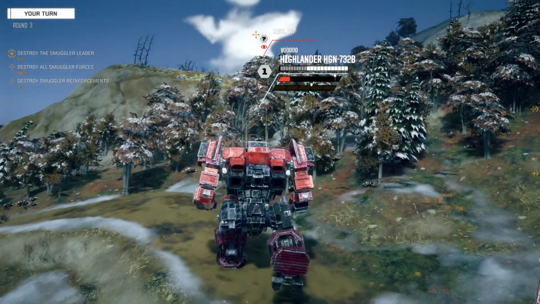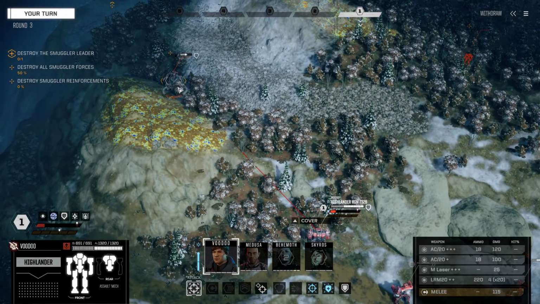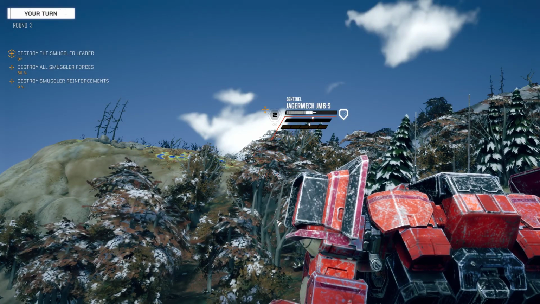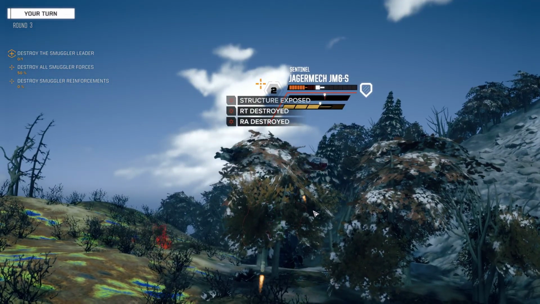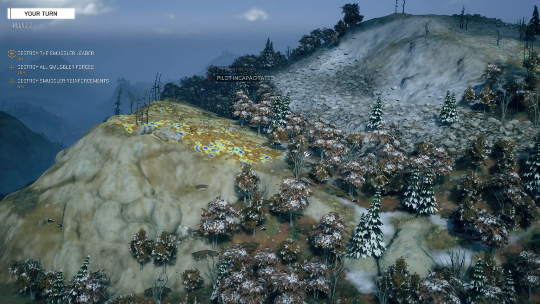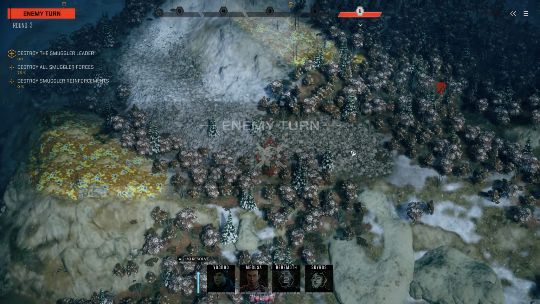Highlander slowly striding forward. What we got? It's a Jaeger mech. Jaeger mech JM6S. Are you the LRM version? No, you're not. Okay, so you're not very dangerous at all. And you're also ramshackle. Crunch him down, please. Weapons committed. Structure exposed. Right torso, right arm. Whole bunch of missiles. CT. Yep. Boom. That's exactly what I'm looking for. Enemy mech destroyed. So 3/4 of the smuggler force is destroyed already.